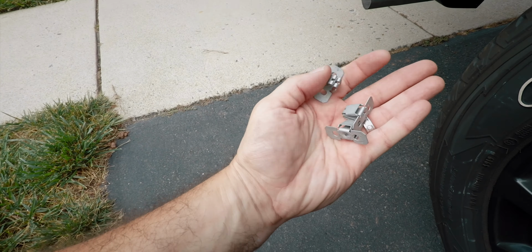just going to press right into the oblong ones. Takes a little bit of pressure and wait till they snap. And that one's in. And this one over here, I don't know if you can see it. My hand's in the way. That one slides right in. And then there's another one right over here. And that slides right in as well.